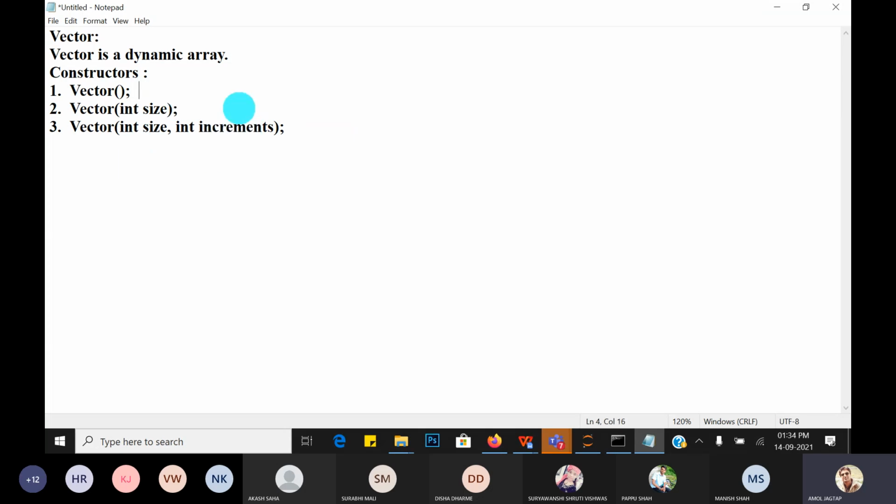Here, the initial size of the default constructor is 10 elements. That means we can save 10 elements into the vector. For a default vector, we create the object of the Vector class using the default constructor. I hope you understand the basics. To overcome the drawbacks of the array class, we have a new class called Vector in Java.